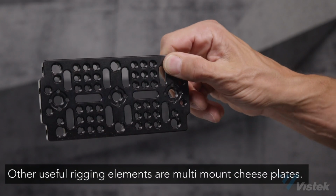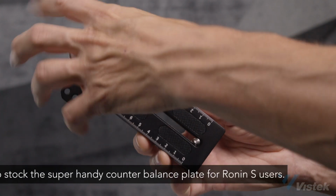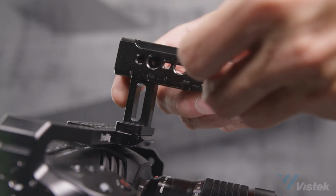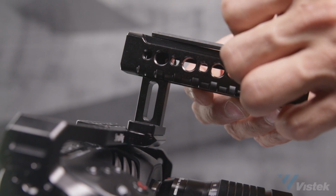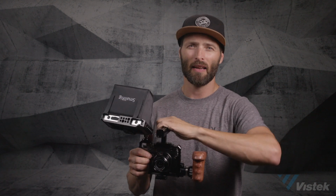The amount that you can change and adapt the SmallRig system is kind of limitless to your imagination. They have just about everything. They have small 1/4-20 and 3/8-16 screws, all sorts of different things that you can do. And one of the things I even love in terms of adjustability is that in their top handle here, they've actually put in your hex key set. So if you want to make an adjustment, if you want to remove this, or if you want to slide this handle back and forth, the hex key's embedded in, so you don't have to go searching through your bag. You can grab it, make the adjustment, pop it back in, and you're ready to go.